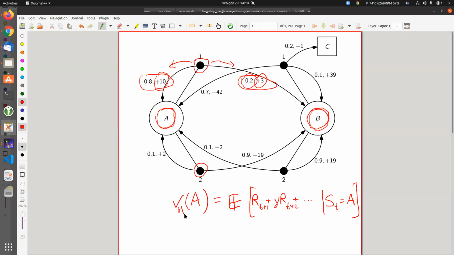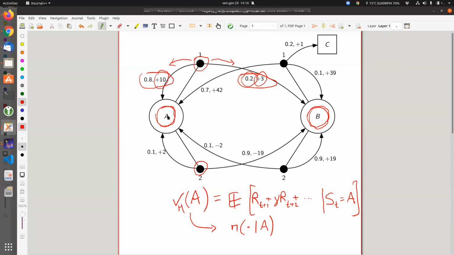That means a policy is a distribution over actions conditioned on states. So in this case, I would get the action from a probability distribution over every action which is possible from the state A. In order to make a trajectory here, in order to make an episode, I need a way to choose, when I'm in state A, which one of the two actions I'm going to perform, to act.